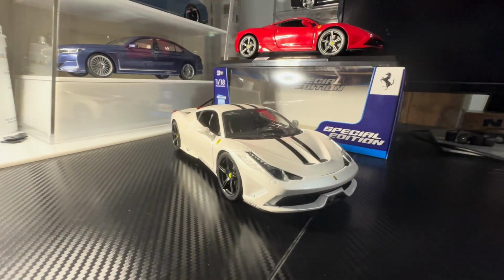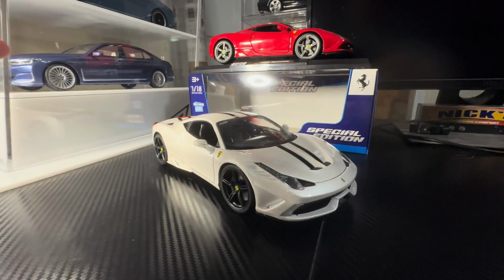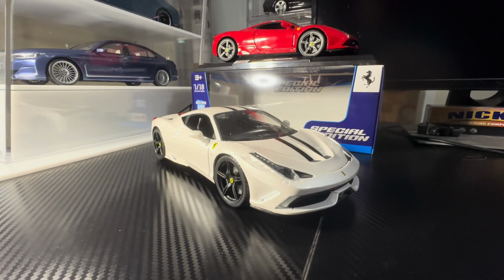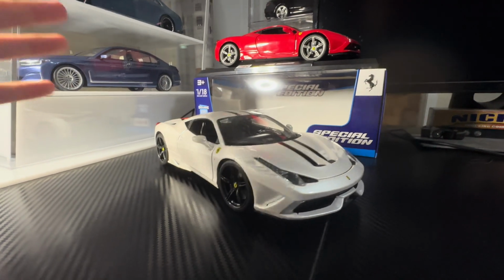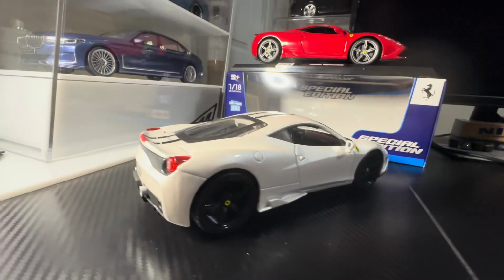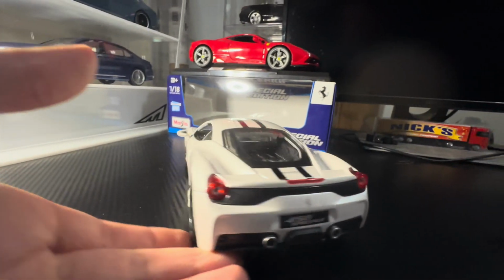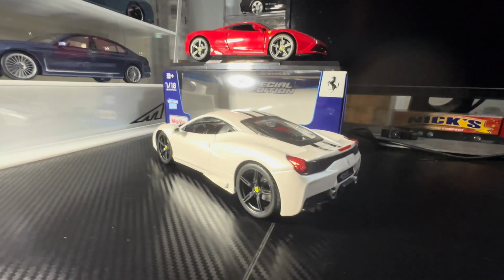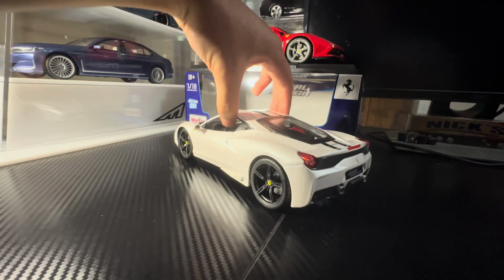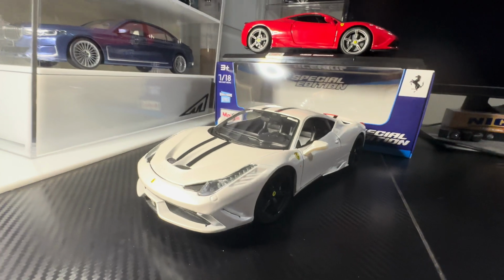I don't know yet. But yeah, if I were to rate this model out of 10, I'd probably give it a solid 6.5 out of 10. Just because this is one of the lower end models. It doesn't deserve to have a higher quality score like some of the more expensive cars. But I think for 20 bucks, this is a pretty epic model, and you cannot go wrong with getting one of these. I think this is one of the musts in a collection. If you are collecting Maistos, I think you absolutely must have a 458 Speciale. Pretty epic car. But yeah, that's my review of this thing.